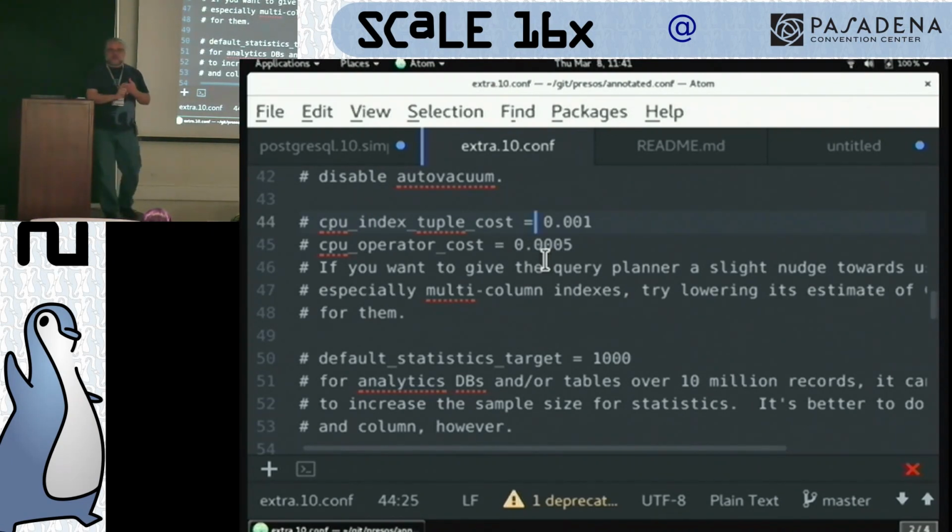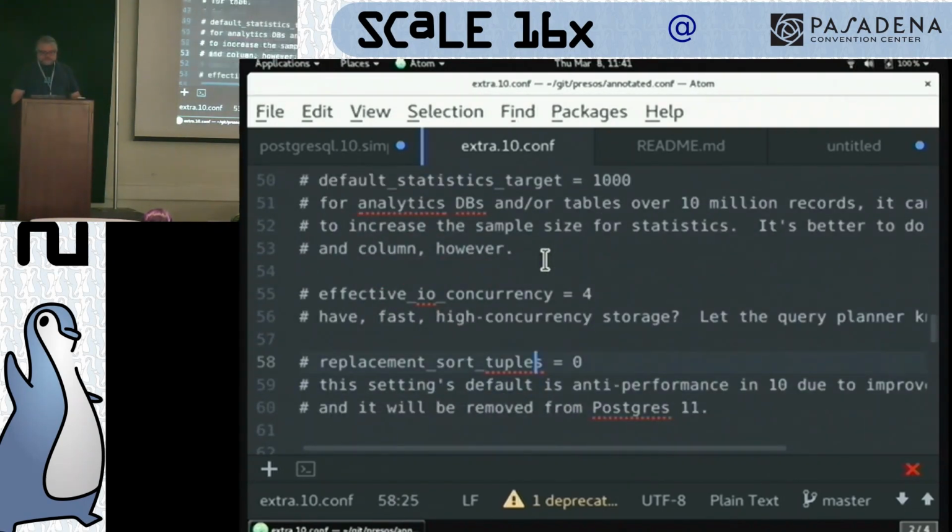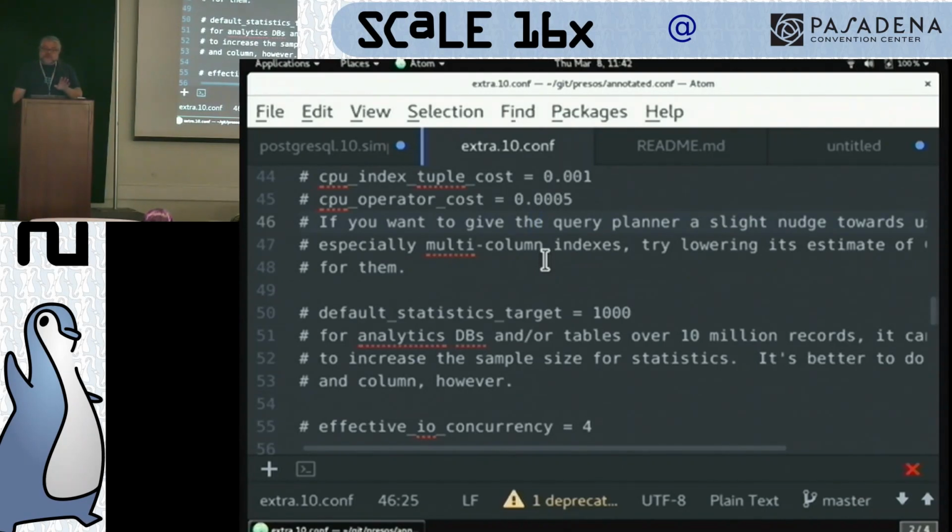So if you've been analyzing a lot of slow queries on your Postgres and you're saying, hey, Postgres is just not using this index even though I've done the back of the envelope calculations where it only needs to access 2% of the table and the index should be relevant, before you go clobbering Postgres over the head with some of the less subtle settings, try lowering cpu_index_tuple_cost and cpu_operator_cost slightly. And you may discover that it fixes the queries that are borderline cases without breaking everything else. And of course, you can do those interactively before you set them as part of the defaults.